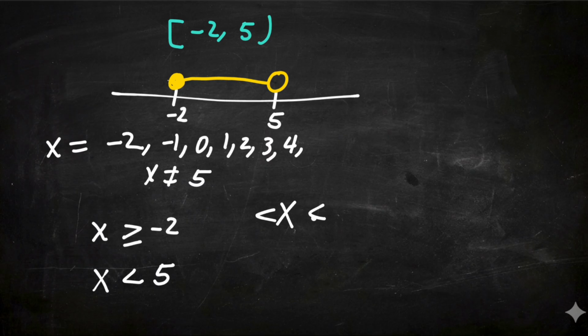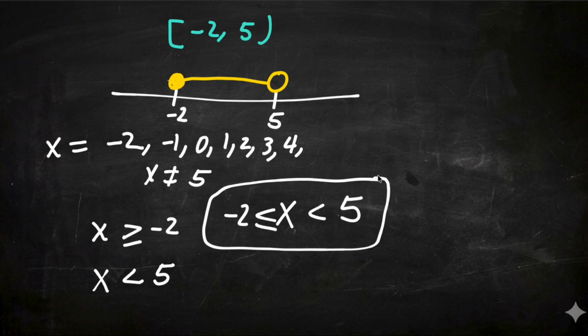Which number is x less than? X is less than 5, so 5 is going to go here. Which number is x greater than? X is greater than -2, so -2 is going to go here. But don't forget that it's also equal to -2, so we have to make sure to note that. So this is what this would look like as an inequality.